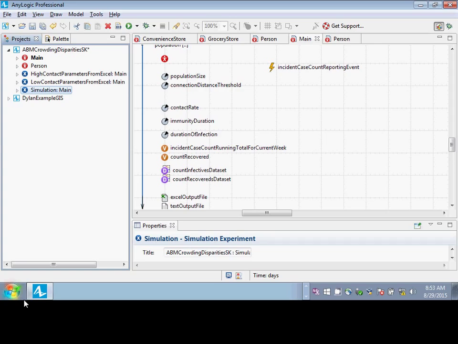For some reason, this doesn't seem to have an item in it. I would not do this ABM crowding disparities with output because, as you say, it depends on my location. So I would do the original one. That should be fine. Okay? Are people okay with this? Does anyone want me to wait a little bit? Remember, you can download this by clicking on it and then pressing download.